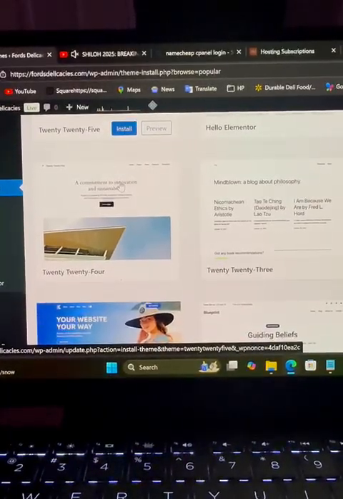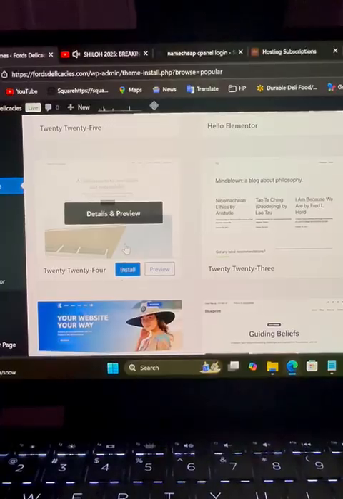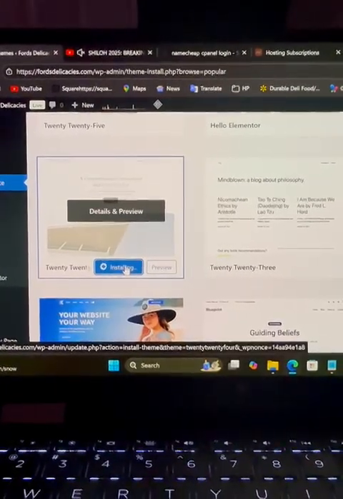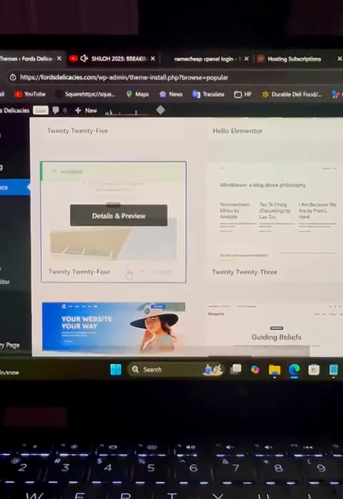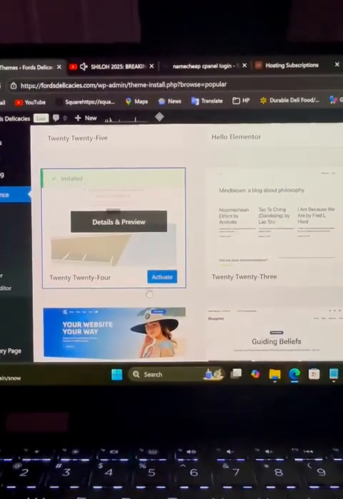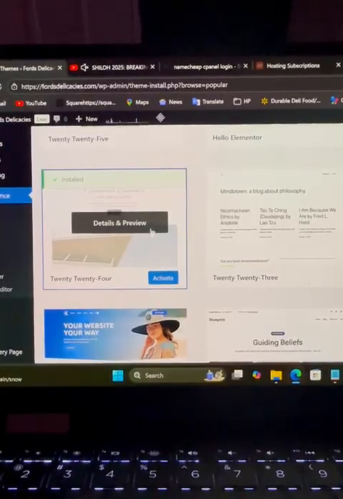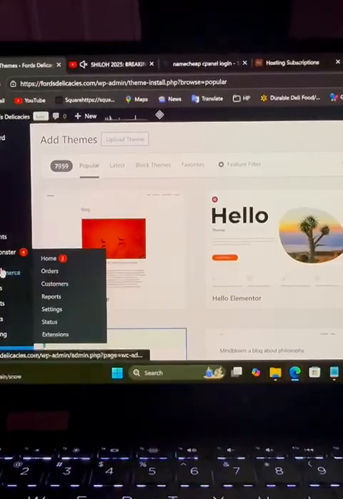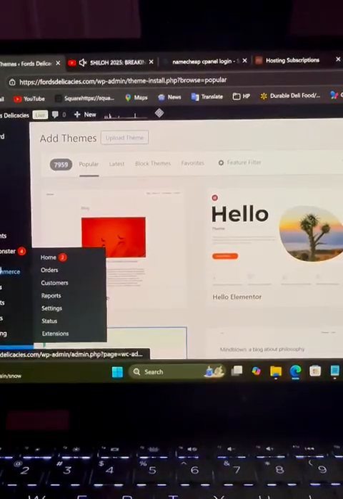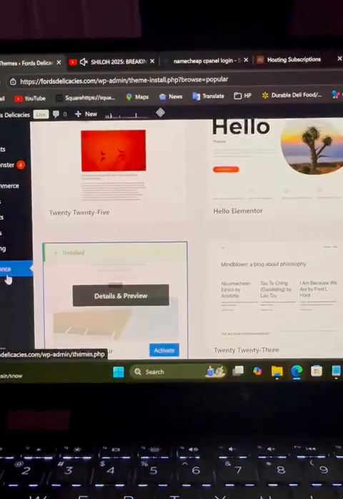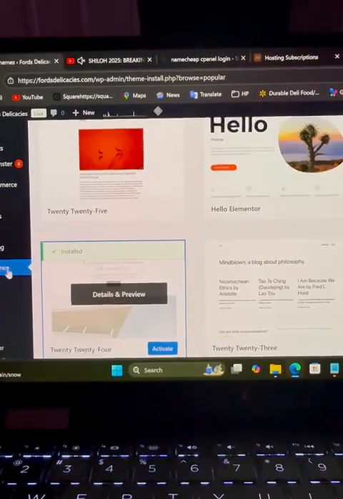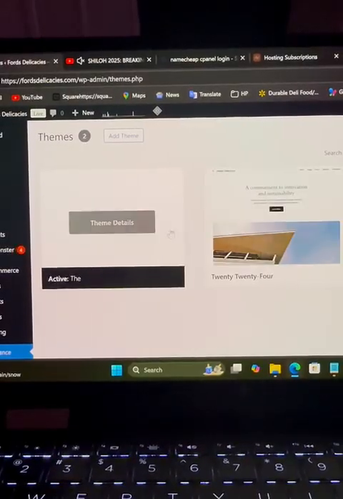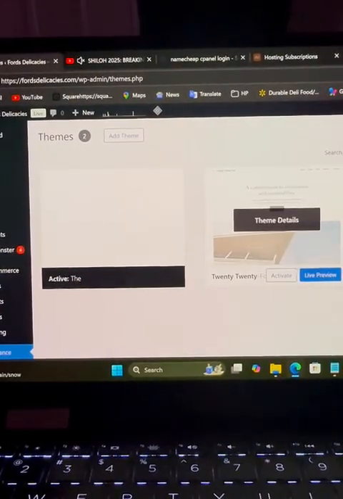So I picked the 2024 to be installed, and then we are good. If you're using WordPress, you go to Appearance, to Themes, and then there is a default theme.